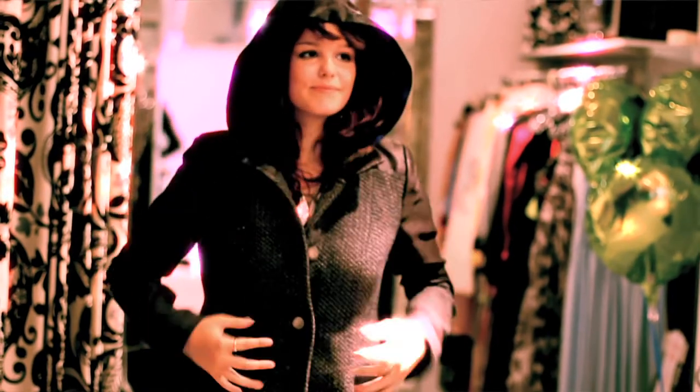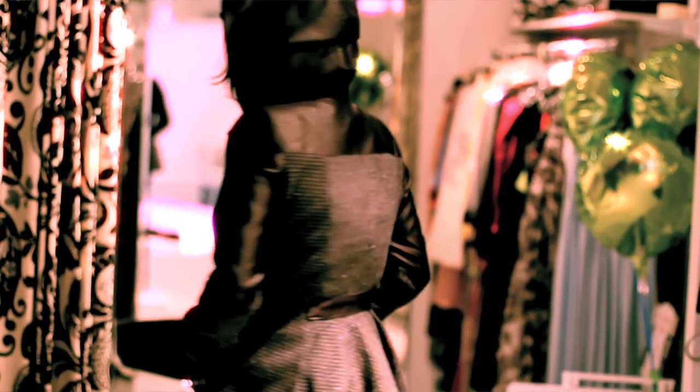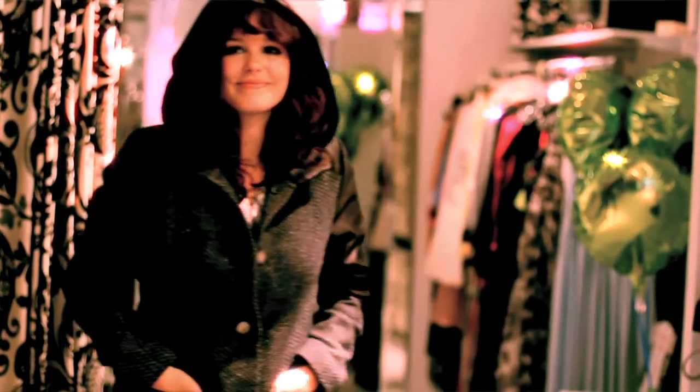Variety is the spice of life for me right now, so I'm kind of dipping my hands into all different styles. I mean, I go from pink and flowery, Valentino type inspired pieces to steampunk. That's, I think, where my style comes in, is just bringing inspiration from everything around me and bringing it into something structured and flattering. I love peplums and asymmetrical hemlines. I've been really into that lately, the really flared skirts with short on top and really long in the back. They look gorgeous and they're so flattering.